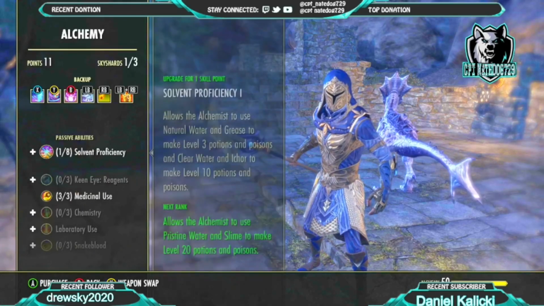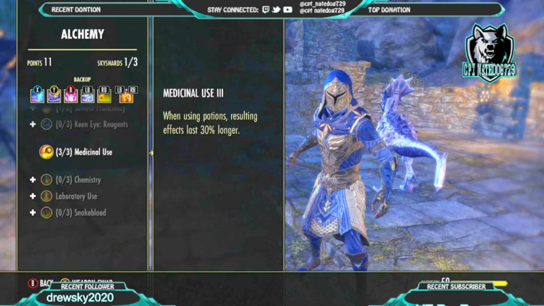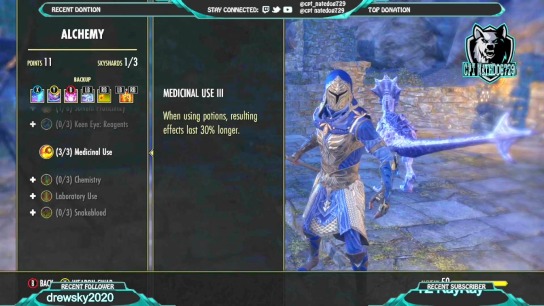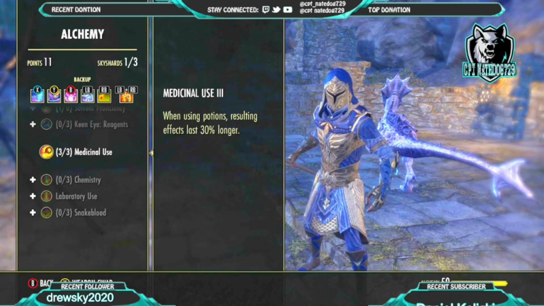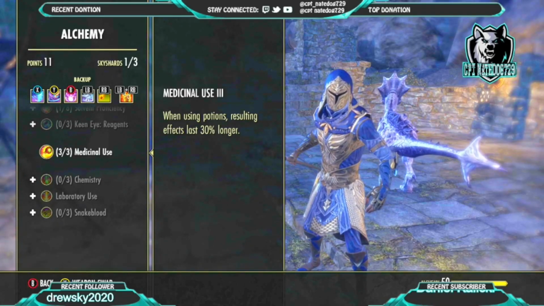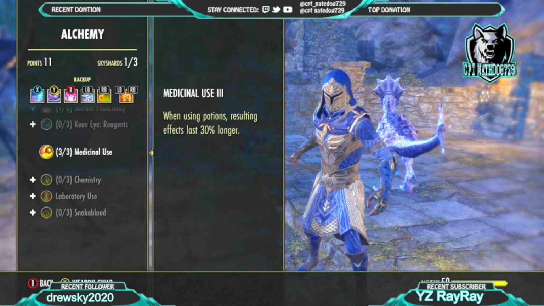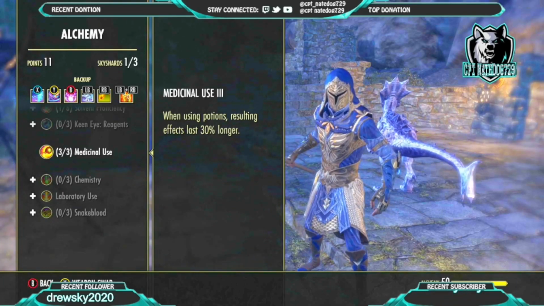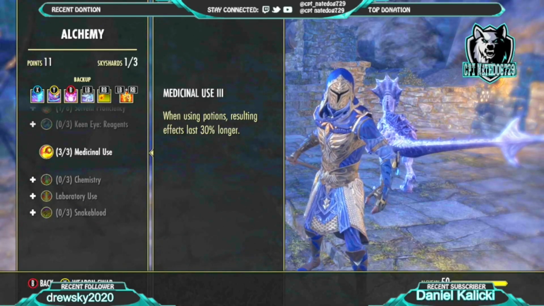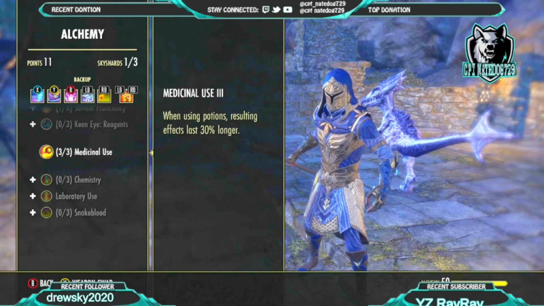Next passive we have is Alchemy, Medicinal Use, which makes using a potion last 30% longer. So what this is, the effects when we use a potion at base, if we don't have Medicinal Use, they only last for 36 seconds. With the potion cooldown being 45 seconds, you got like a 9-second window where you're not getting the effects. By having this up, your potion effects last for 47 seconds with a 45-second cooldown, so you have 100% uptime with a 2-second window after the fact of you being ready to pop a potion again, to pretty much keep your potion effects running. So definitely very important, make sure to get Medicinal Use.